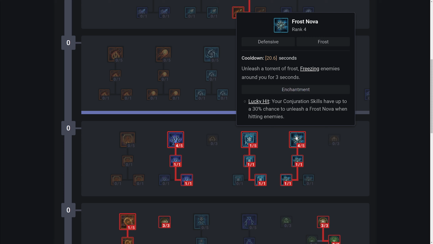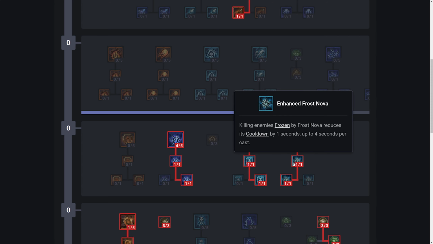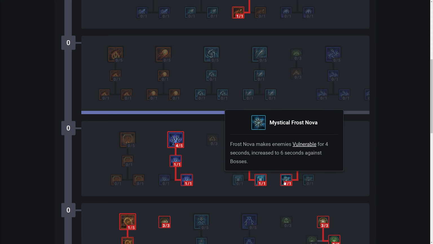But the big one here is Frost Nova. You use Frost Nova, it freezes things. It's nice and all that. You kill enemies that are frozen, it reduces the cooldown, but get this bad boy. Every time you press the button, everything around you becomes vulnerable for 4 seconds, increased to 6 seconds against bosses. So it's an instant vulnerable button that you press, and then you just go to town with all of your other resources.